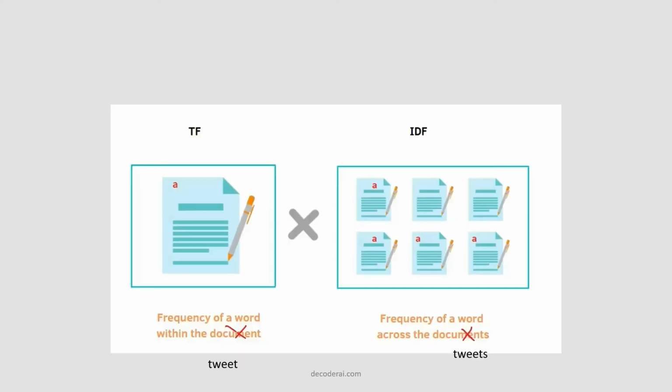Now, instead of applying the bag of words technique, we will apply another technique called TF-IDF. TF-IDF stands for Term Frequency Inverse Document Frequency, and it's a measure used in machine learning and information retrieval that quantifies the importance of a string representation in a document amongst a collection of documents. In our example, we will have the frequency of a word within a tweet multiplied by the frequency of the word across all the tweets.